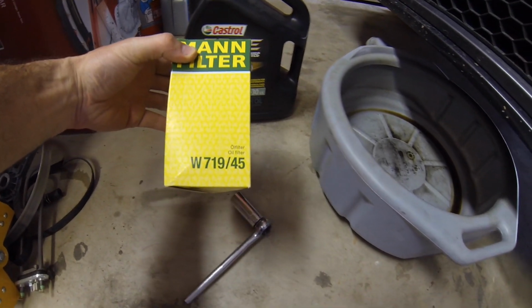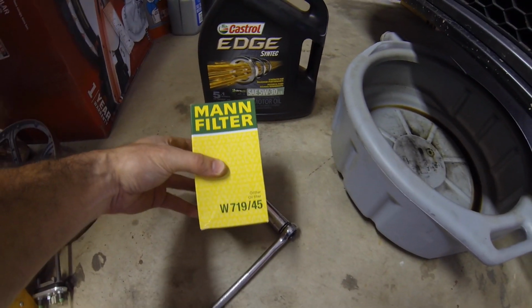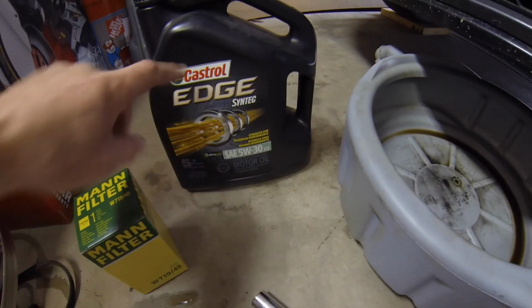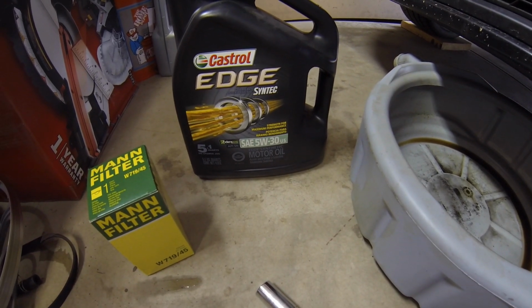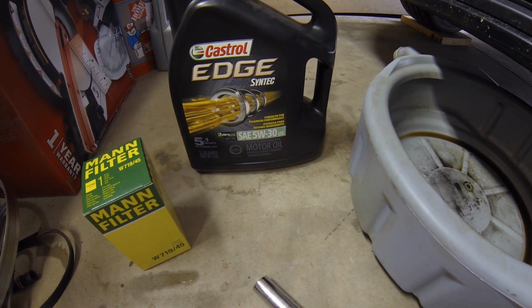Here's the filter. I picked this up at Advanced Auto Parts. They carry these Mann filters, which are really good for the Volkswagens, and you can see the part number there. And then I'm going to use some Castrol Syntec. Fully synthetic is all you use in these Volkswagens. I'm going with the VW for this oil change here.